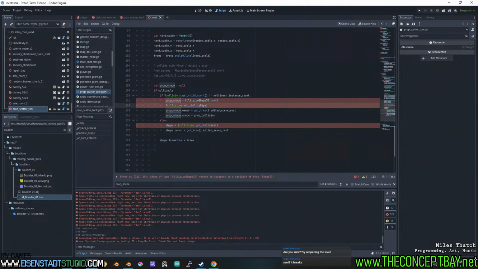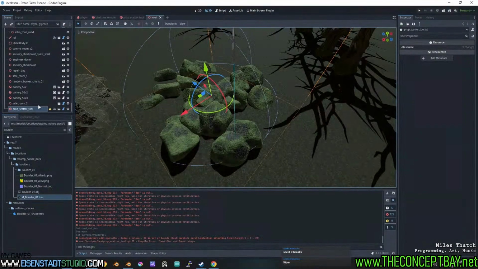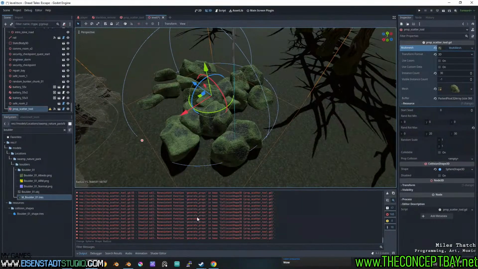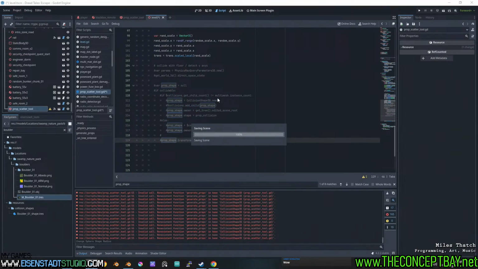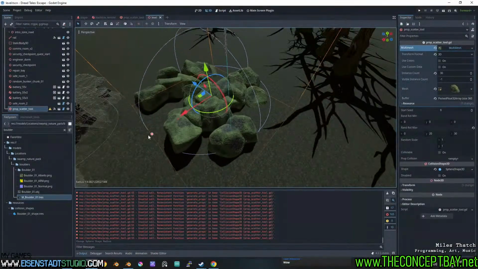It didn't quite catch on that I was editing a built-in property. Maybe? Let's see. Well, it didn't... Oh, okay. Now does this function generate props? Now that would happen when there's an error in the code. So if I do this, comment it back out, it's gotta... Yeah, it works.